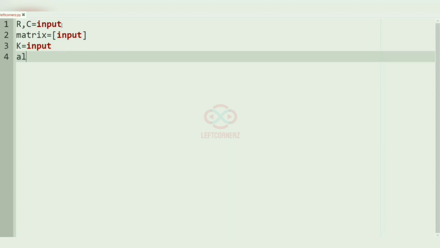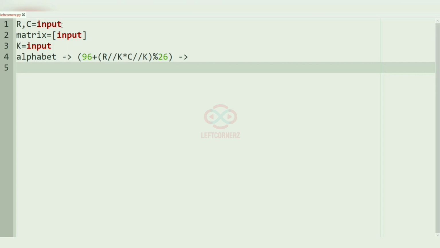And then for the alphabet, in order to determine it, we are going to use the ASCII values. So the ASCII value before A is 96, so we'll start from 96 plus R double slash K into C double slash K, which will give us the submatrix. And then we have mod 26, so this will give us the alphabets.